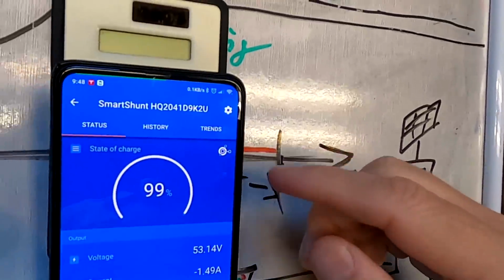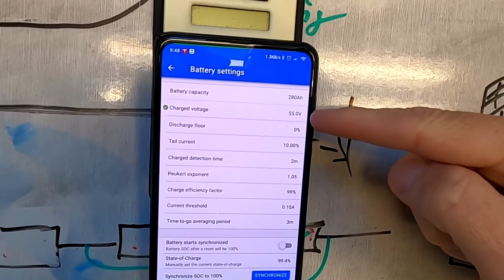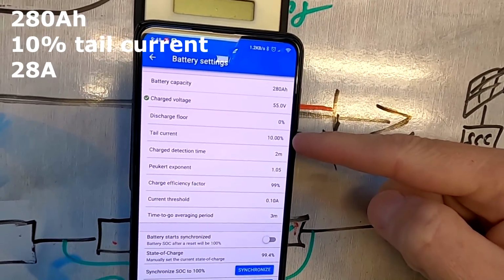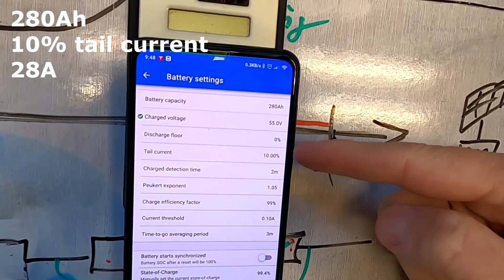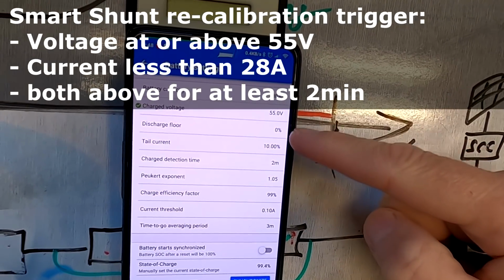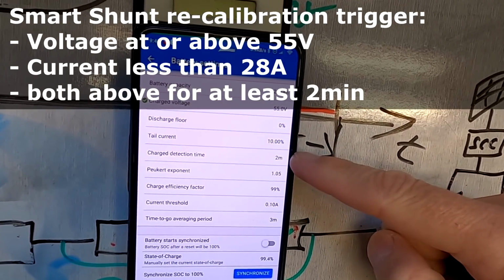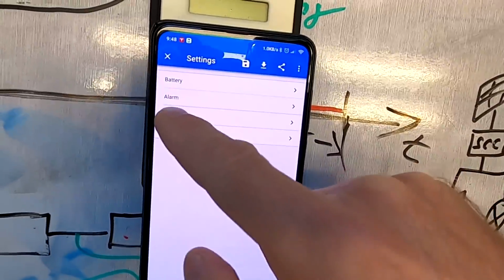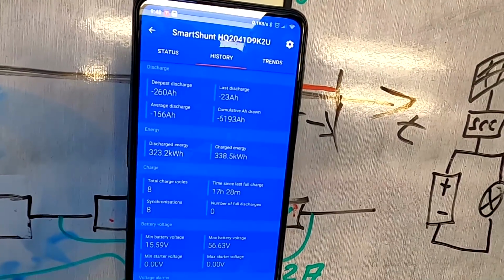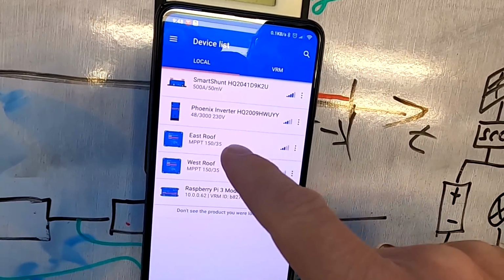Let's quickly check these parameters again in the smart shunt and see what we are at. We are at 55 volts, so it needs to be at least 55 volts. The tail current needs to be 10% of 280 ampere hours, so 28 amps. And we need to be there for at least 2 minutes. So above 55 volts, the current lower than 28 amps, and we need to be there for 2 minutes. These are the parameters to reset the smart shunt back to 100%, and it didn't do it this morning, 17 hours ago. That was yesterday.